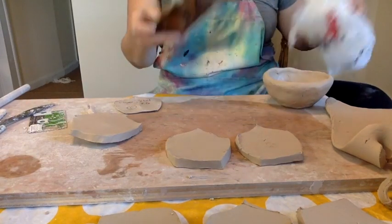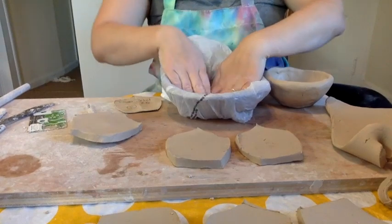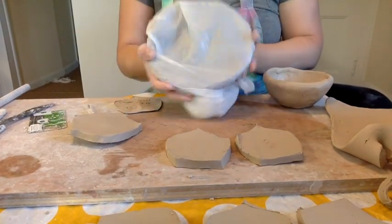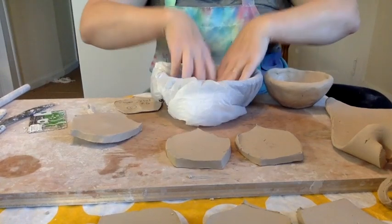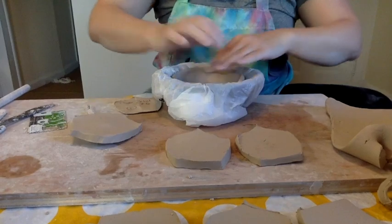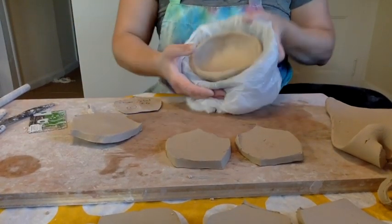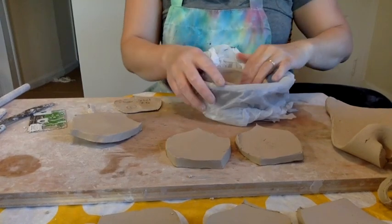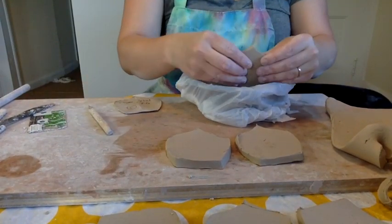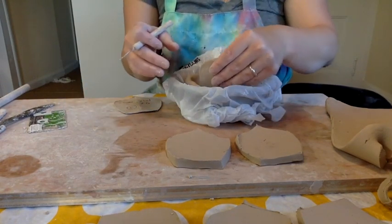It could be plastic, it could be paper. This is just something that I have around for clay, so I figured it was good to use. I wrapped it in plastic so it doesn't stick to the mold. So again, this is going to go in here. Just kind of stretching it out a little bit. Okay. So you guys can see I just fit that tiny bowl in the big bowl. And the plastic helps as a release agent, so you don't have to oil anything or stress that it's sticking to the inside bowl.